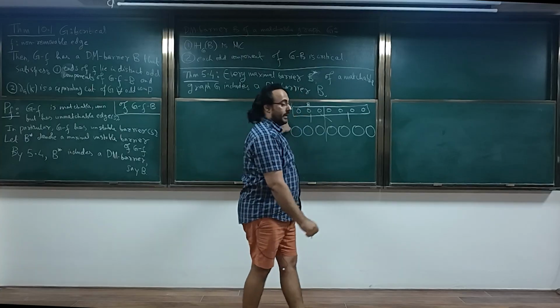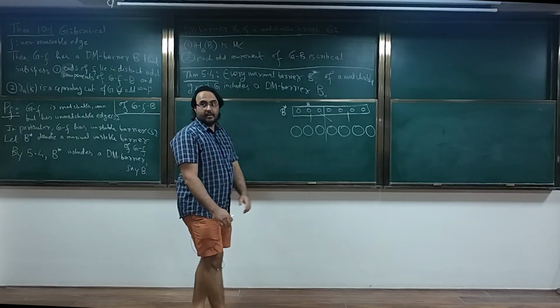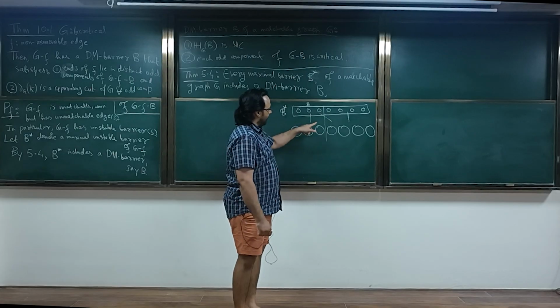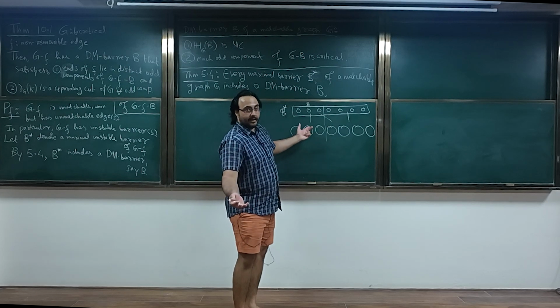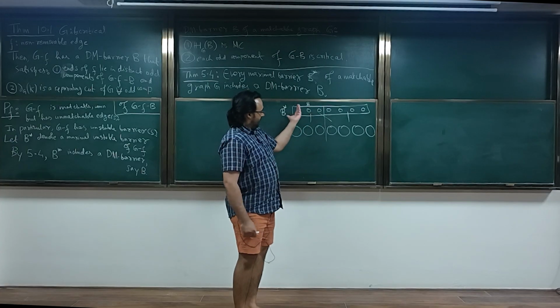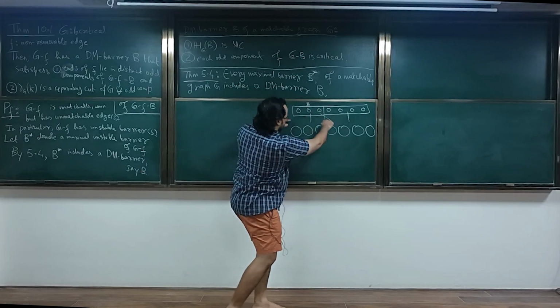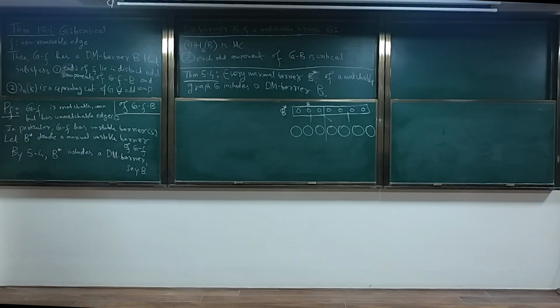and if the core with respect to B star is not matching covered, then it will be a proper subset of B star, otherwise B is equal to B star. And observe that the odd components of G minus B are actually odd components of G minus B star. Therefore, they are still critical because they were critical anyways. And now because we chose B to be such, we know that the core with respect to B is actually matching covered. So we just applied bipartite matching covered graphs theory to this, right? And we got this.